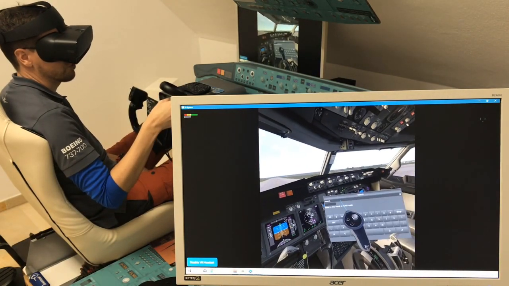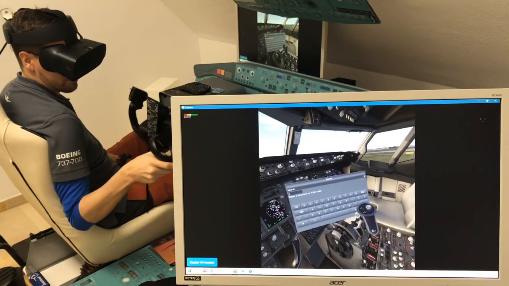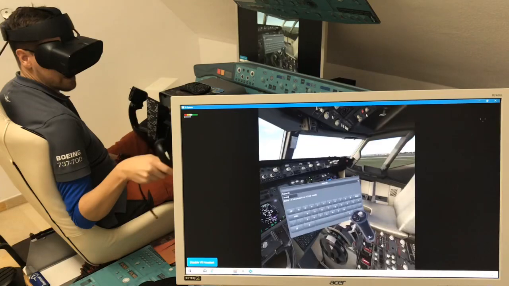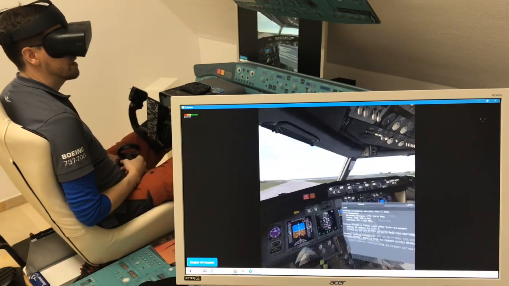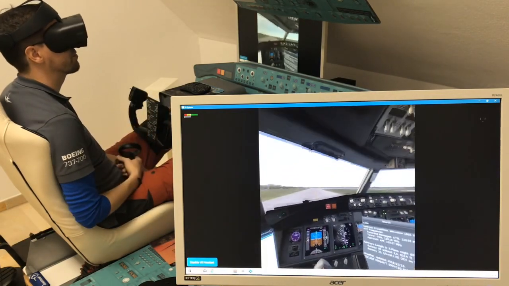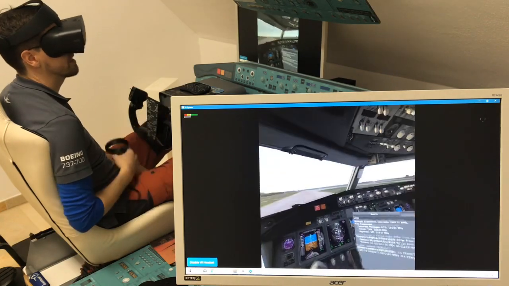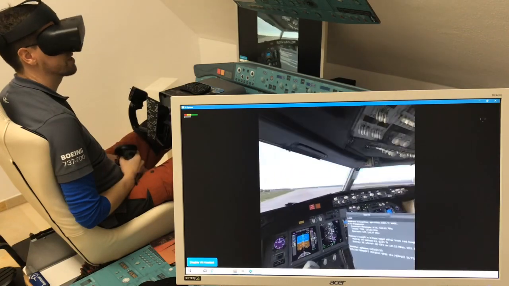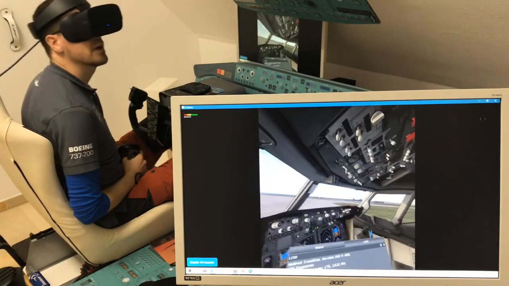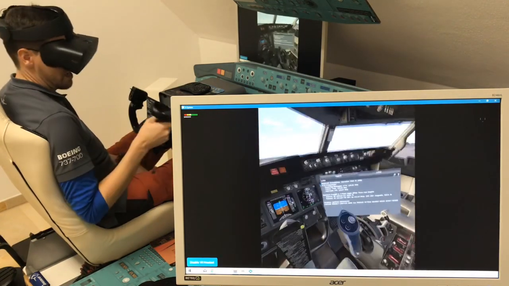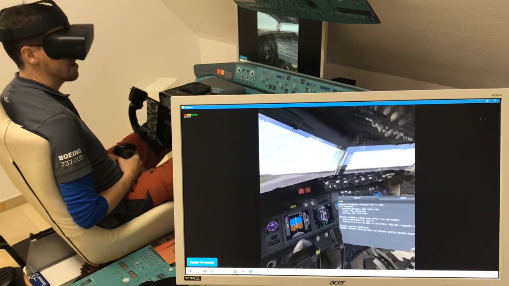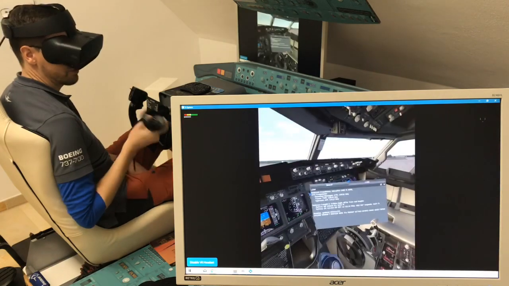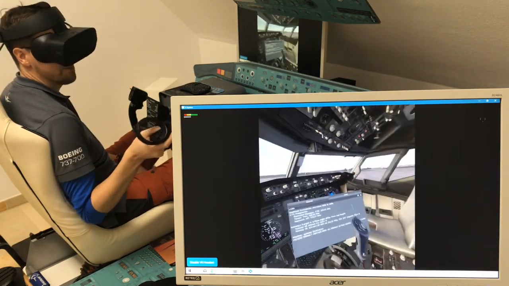For example, if I put in LOWI, that's Innsbruck, it shows you the frequency for the tower, the runways available, the length of the runways, and the updated weather, which is pretty cool as airport information.